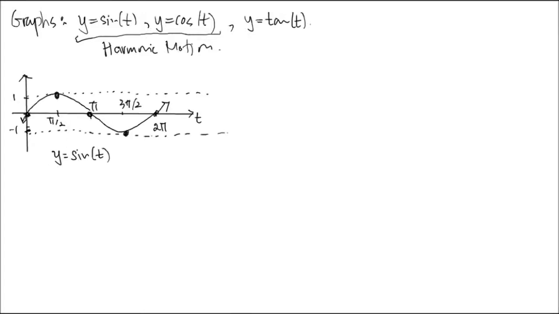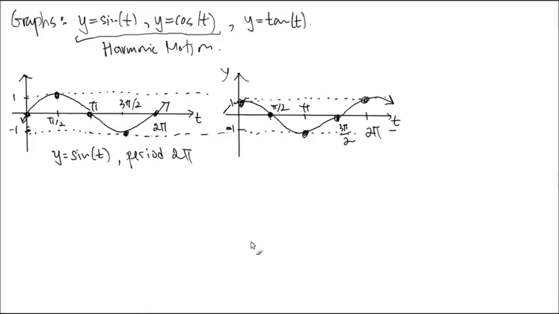So here I've already sketched the sine part. This is starting from 0 to 2 pi. This is 1 period. So let me write down period here. Period being 2 pi, right? This is the time interval where it repeats the complete motion, going up and down. 0, pi over 2, pi, 3 pi over 2, 2 pi. These are reference points, amplitude lines up there, y equals 1, y equals negative 1. Right? So do the same thing for the cosine.